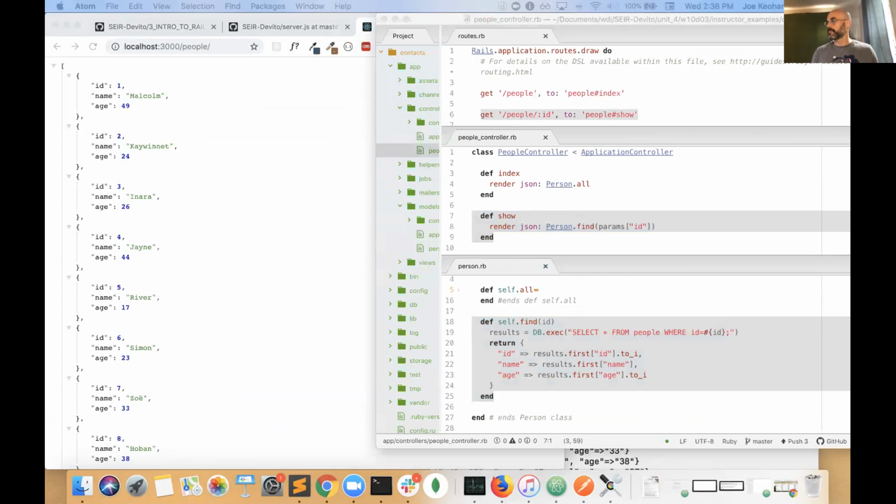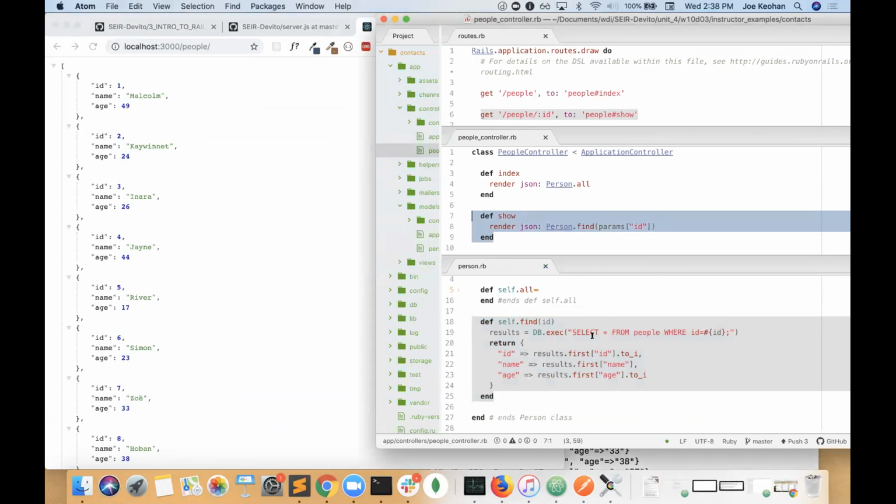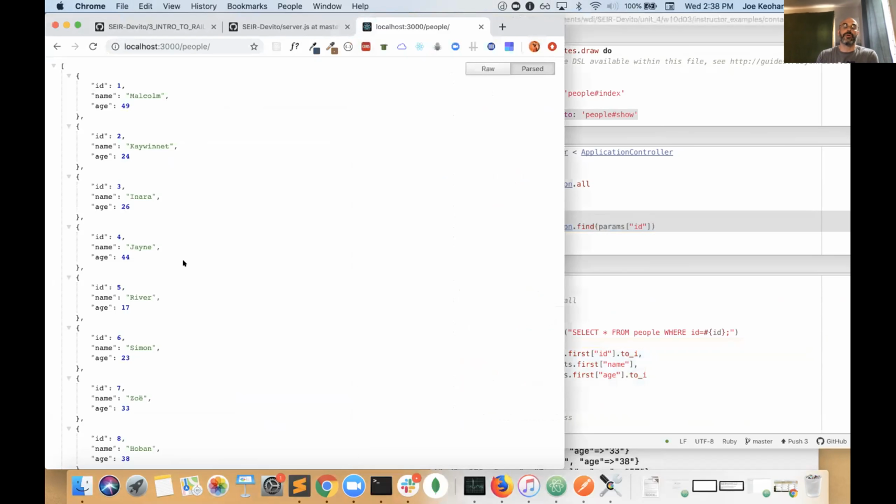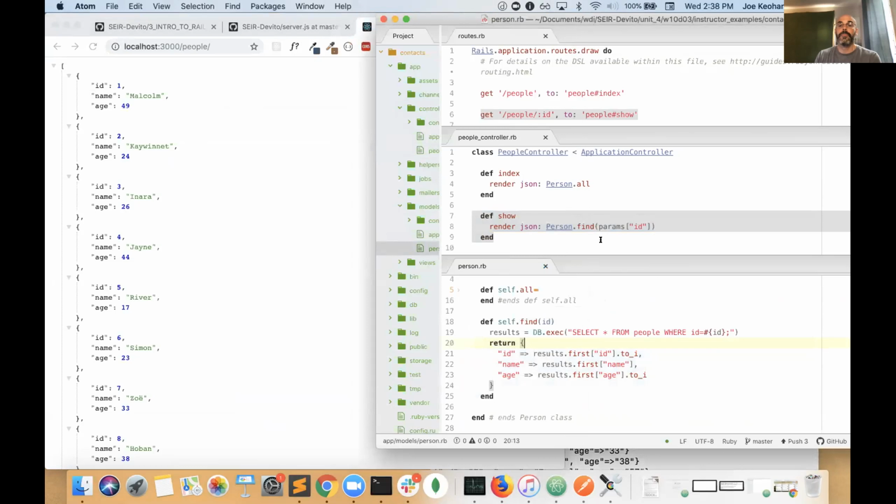My page isn't showing anything, or it's showing stuff, but do I need to restart my Rails or PSQL? Because I feel like it's not refreshing properly. Now, were you able to render all of the users when we left? You were. Okay. So how about this? Why don't you share your screen? I'll take a look while everyone's kind of working on it.